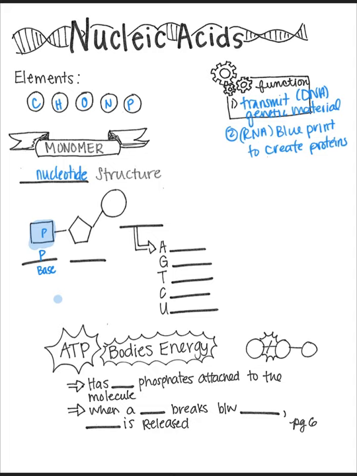Okay, and then we have our sugar. Now, the sugar here, which we're going to learn later, is actually called deoxyribose. And it's the sugar found in DNA. And earlier when we were drawing carbohydrates, I was drawing carbohydrates with 6 sides, or sugars with 6 sides. And yes, that's accurate. Glucose is a 6-sided sugar. But this is what's called a pentose sugar, where it actually only has 5 sides. So this is the sugar.